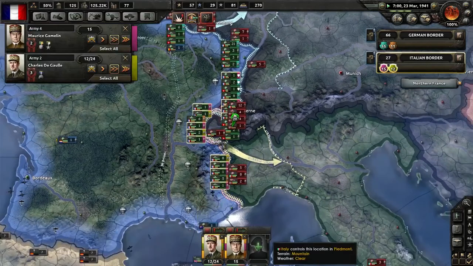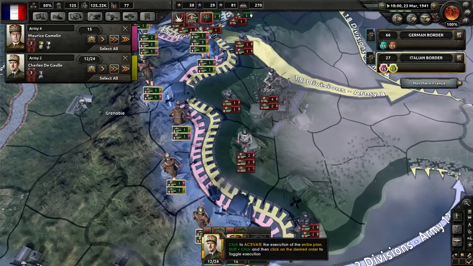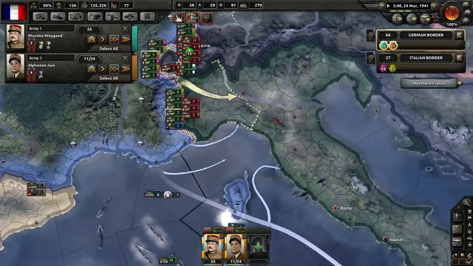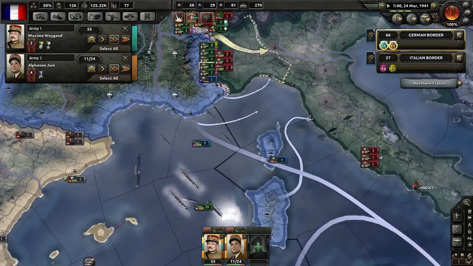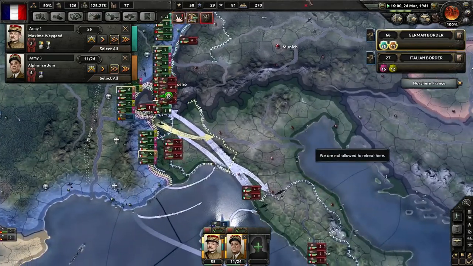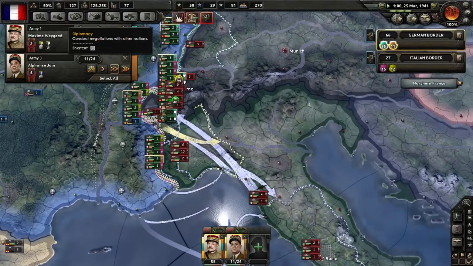Check marks, success marks. Now, the Italian one's a little bit harder because it's mountainous, so it's still telling us it's risky, but like I said, we won't be doing any of that, and most likely we'll be doing naval invasions on Italy anyways. We probably don't want to fight over here, unless somehow I was to come around here, but even then, I think naval invasions are going to be better.